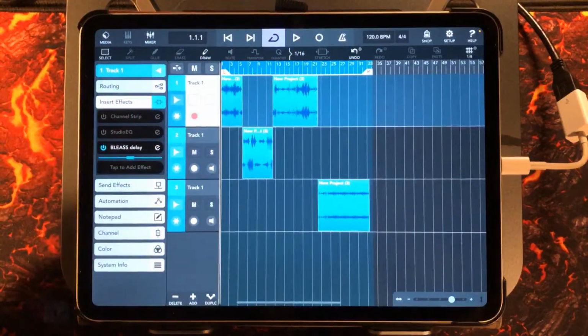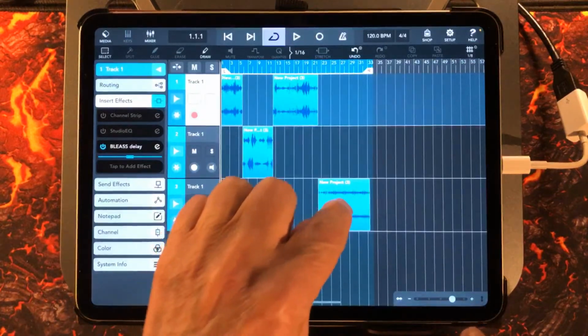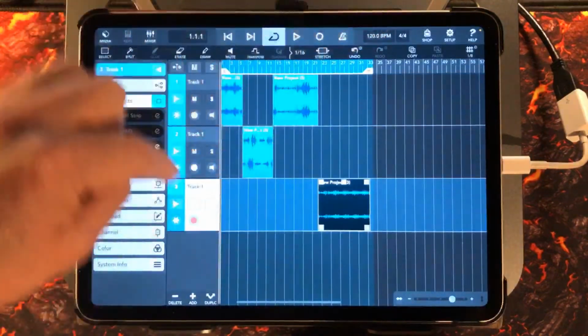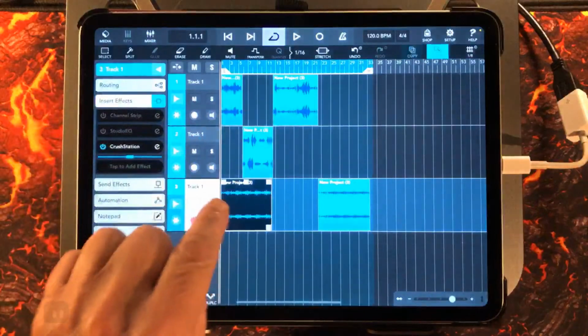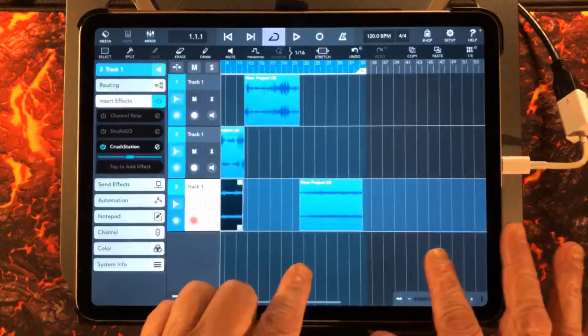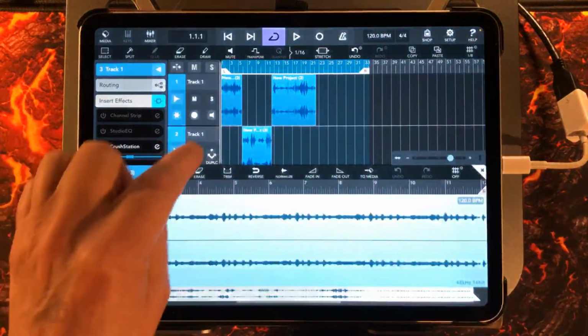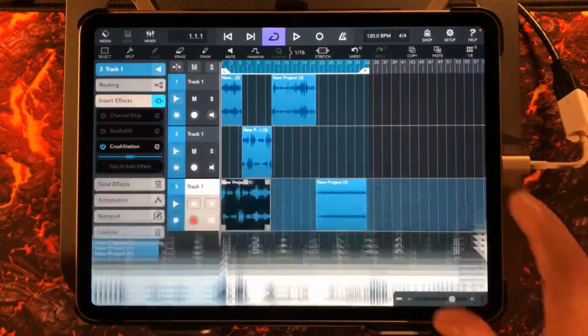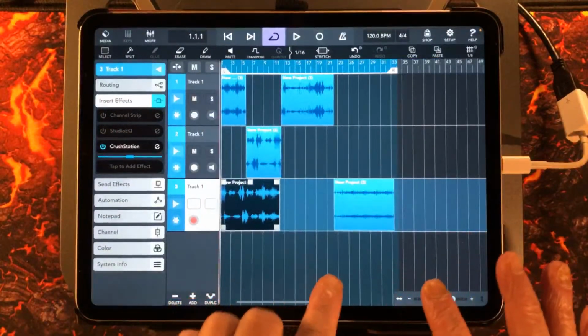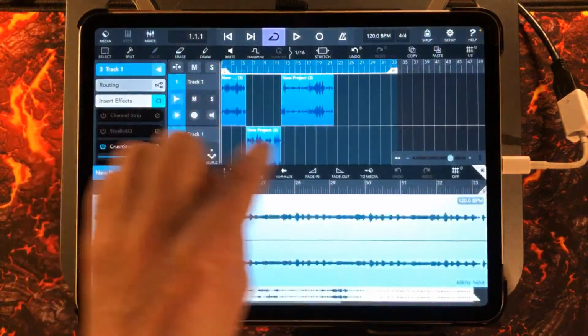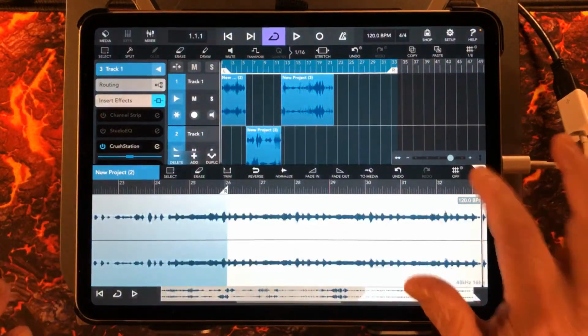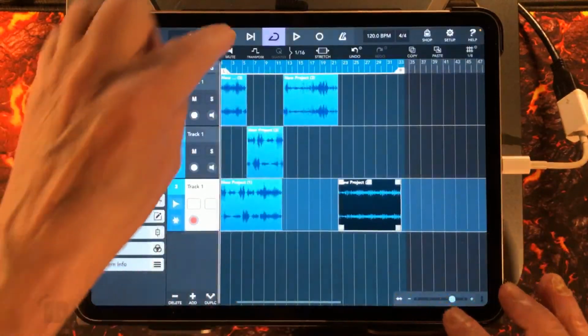So there's just some of the cool stuff you can do. Of course, we can start messing around now. We can say, right, okay, let's make sure we copy this one, paste it wherever. It seems to have wanted to paste it there. But then we could go in there and go, well, let's just reverse that one, shall we? And hopefully now, and look, we can go in and normalize this one. Looks like it's gone a bit low.